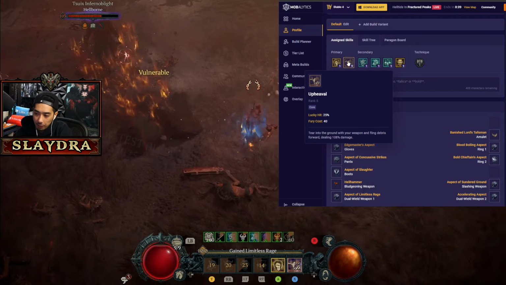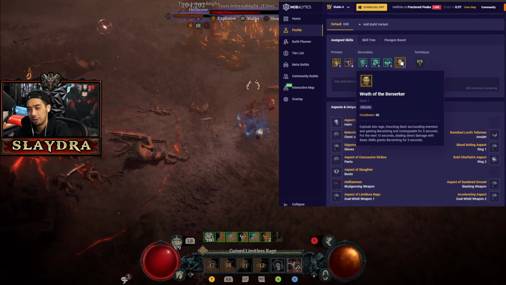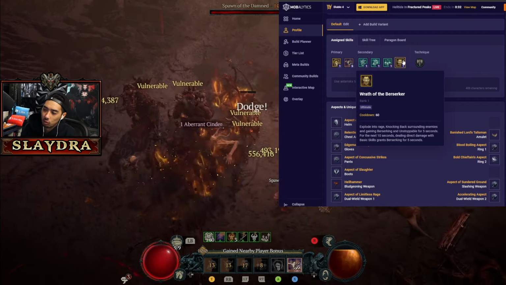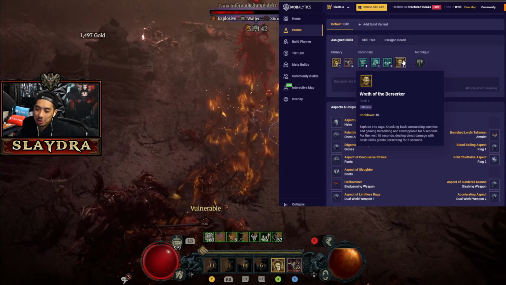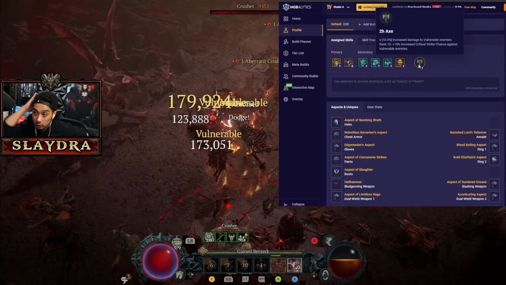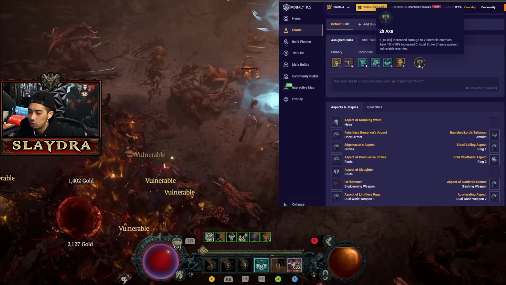And then we got Upheaval, and then we've got Triple Shouts, and then Wrath of Berserker, because it's in every single Barbarian build, and unless they really do something where they just remove these skills out of the game, no one's going to really play anything else. These are just simply too good. And then we have the Two-Handed Axe Expertise. This is going to add extra damage for us.